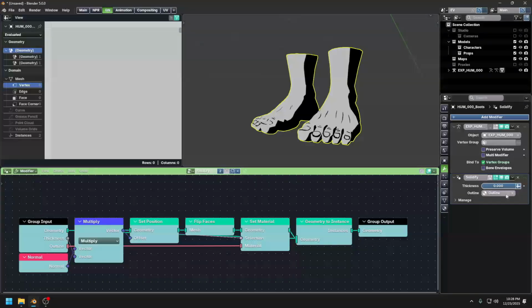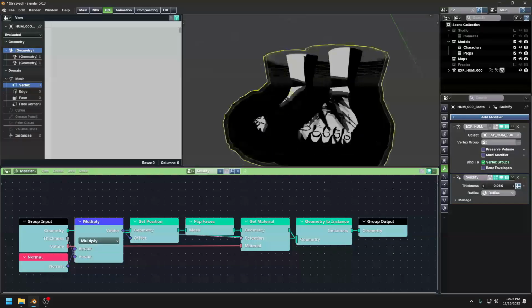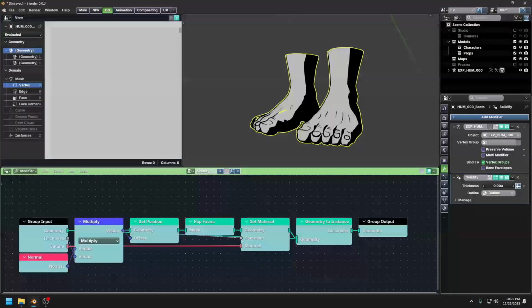This already has the outline for the material, and what you can do is set the thickness to whatever thickness we want. In this case, I'll settle for 2.001.